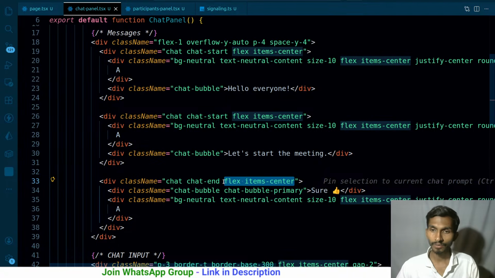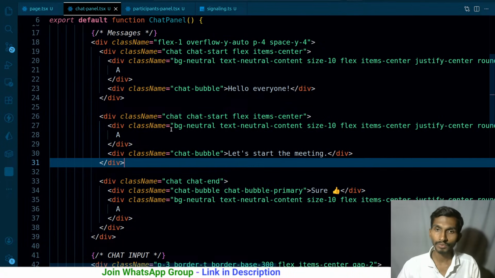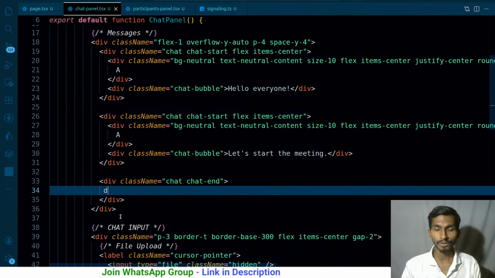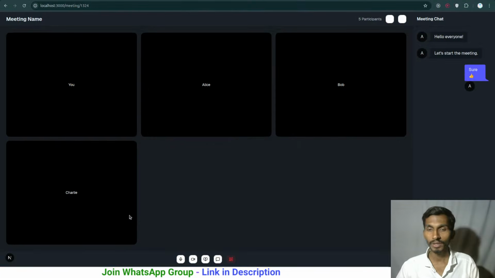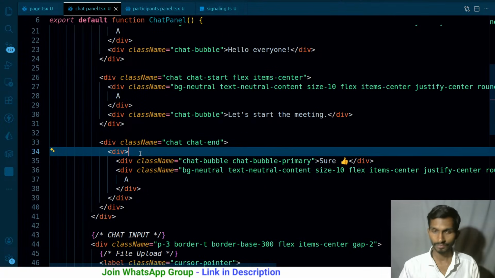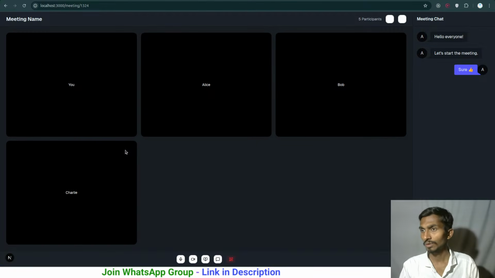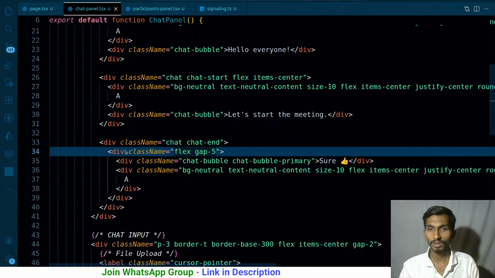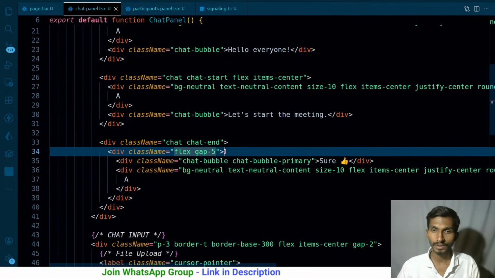Chat end does not have any effect on the flex. Is that so? Yeah. So what can I do in that case? When it comes to the ending thing, so chat start, chat end, and after that I'll actually wrap it inside another div, just like this. Let's simply wrap it, and once it is actually wrapped, then I have to make it a class name flex. Let's see how it's gonna be going on. So this is how it's gonna be going on. Gap is gonna be around 5. So this is it. I'm gonna be doing the same thing with others as well.